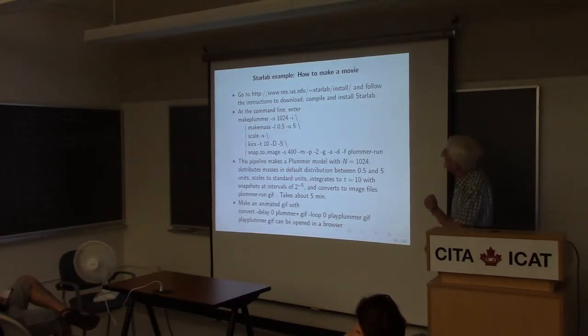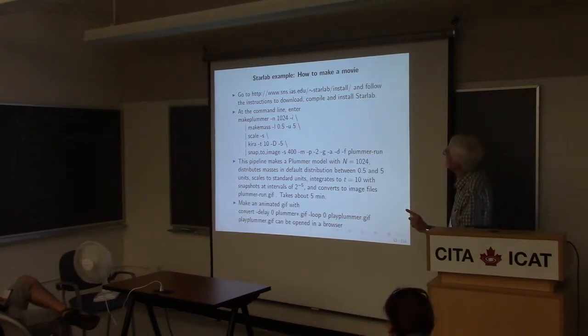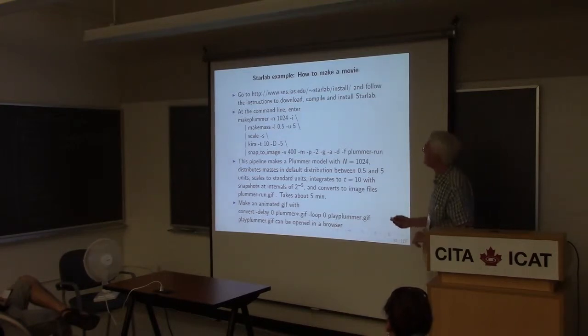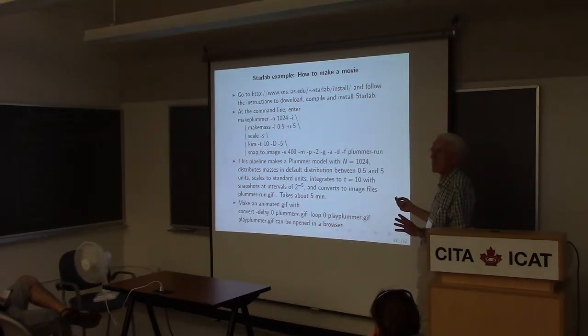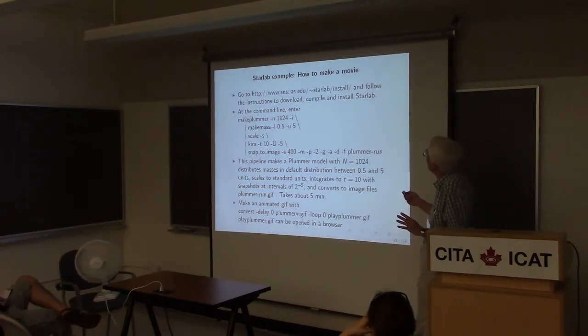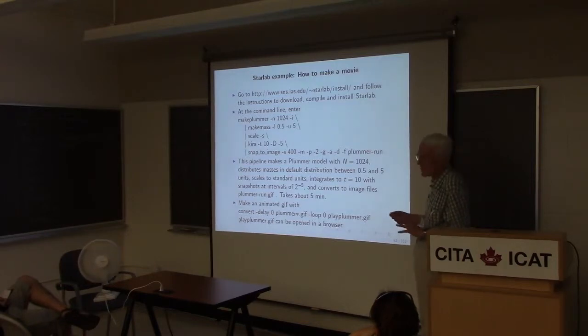Now what I'm going to do is show you just one or two examples of the use of these codes, a Starlab example, because as I said, I find Starlab convenient for a sort of quick and dirty calculation. I don't suppose the writers of Starlab would thank me for that description, but at least it does have that use as well as others. You simply have to download it, and it's based on a fairly transparent sort of command line structure, just to build in all the various initial conditions of the model you want.